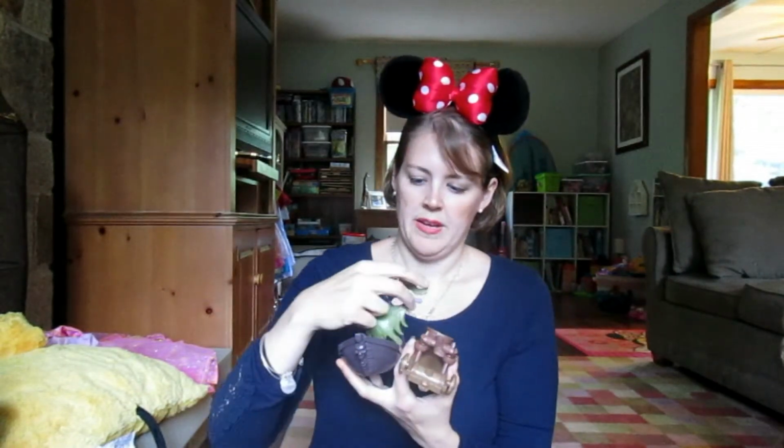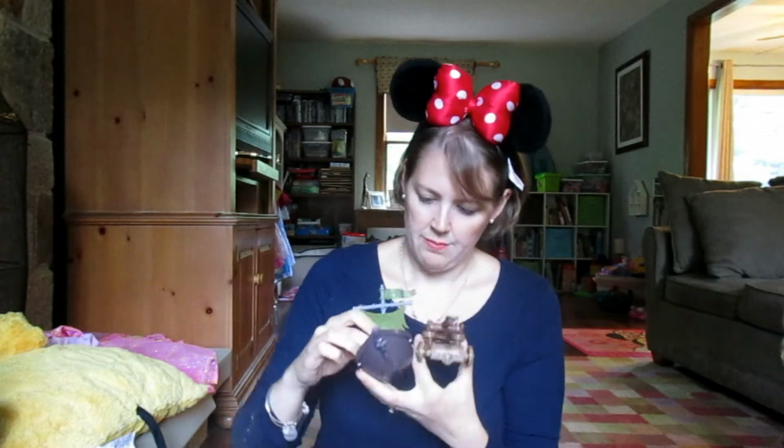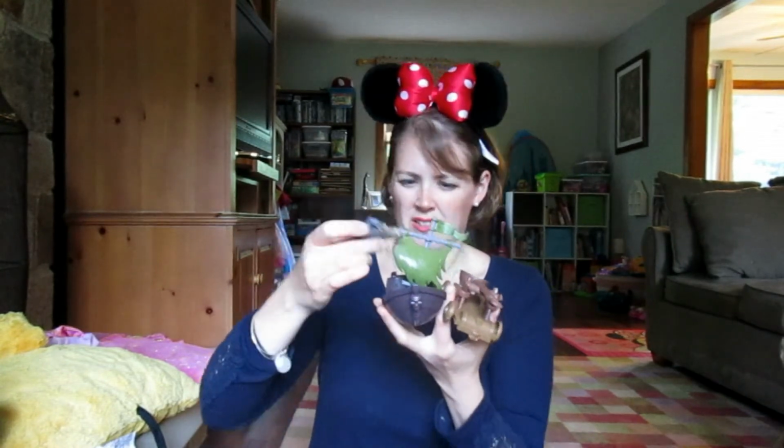Let's see, what else do I have here? Oh, and my son also picked out this and this. This is like a Pirates of the Caribbean themed toy, so he loves that ride. So he picked out this haunted pirate ship. And this guy has a little hole in his foot so he can stand up. He's a ghost pirate. So those are the 2 things he picked out. And he also picked out one more toy, which I'll grab in a sec.